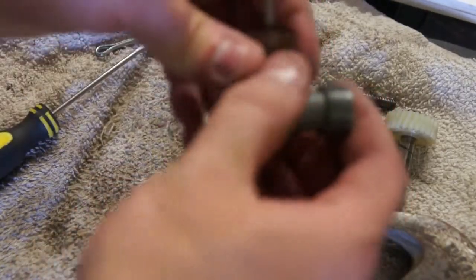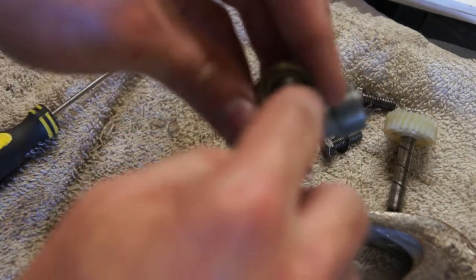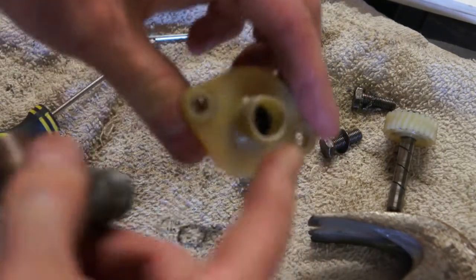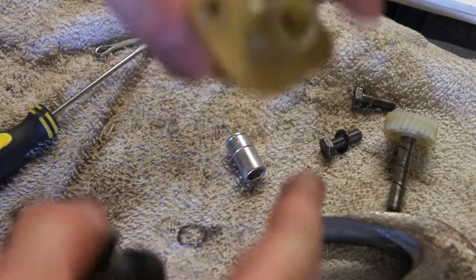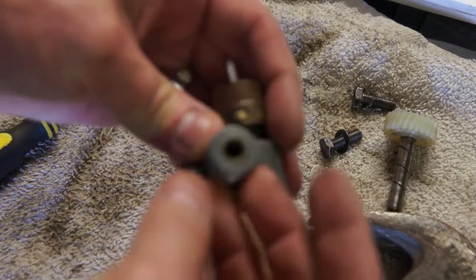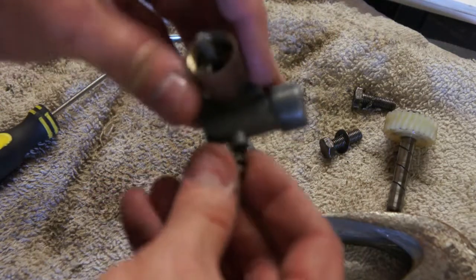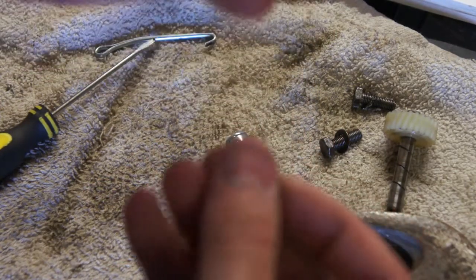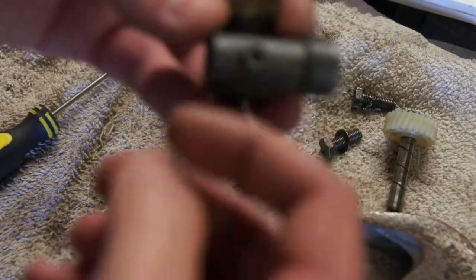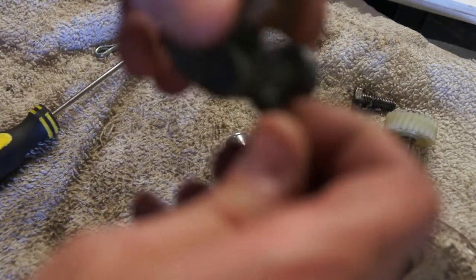Alright, now cleaning up the angle drive, just basically get all the grit and grime off of it. Make sure that the mating surfaces in here are clean, because those are gonna mate up with this surface. Make sure it's flat. And also this surface here for the speedometer cable. There is this fitting right here on the side of the unit, which has a little screw in it. I'm guessing that this is to lubricate.